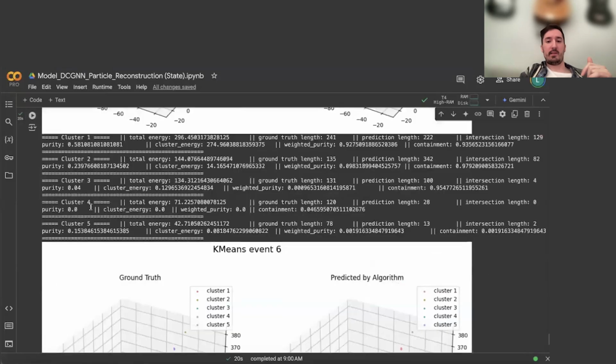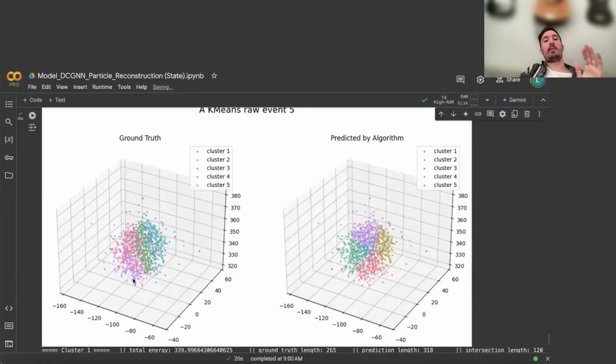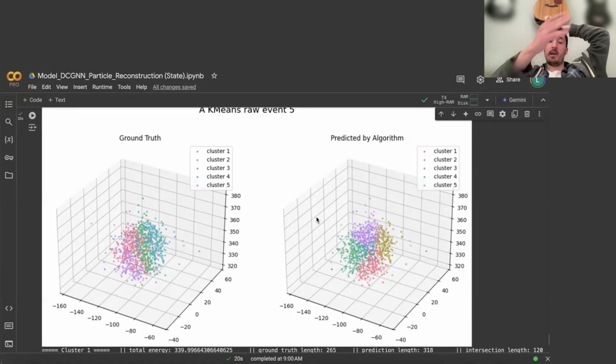So let me give you an example here. Let me explain what this is right here. On the left-hand side, this is the input that we're using, and it's clustered perfectly well. These are the true clusters. These colors here are how it's supposed to be clustered, right? And the right-hand side is how k-means clusters on the input, right? K-means doesn't know what the true labels are, it just sees a bunch of points with numbers associated with them, right? So this is how it clusters. You can kind of see it just splitting it up into a pie chart, kind of what you'd expect based off of how we explained how k-means works earlier, right?